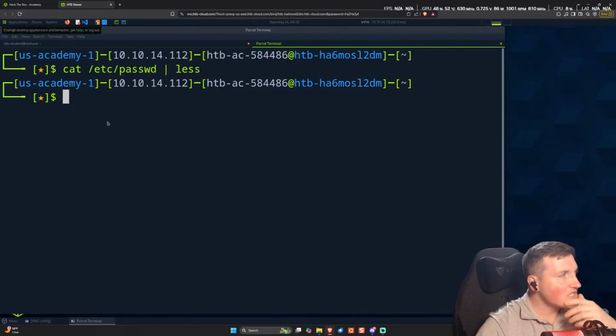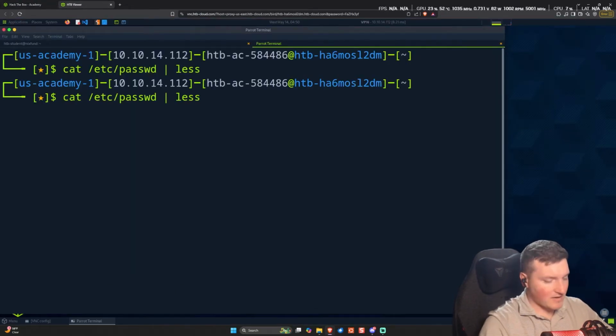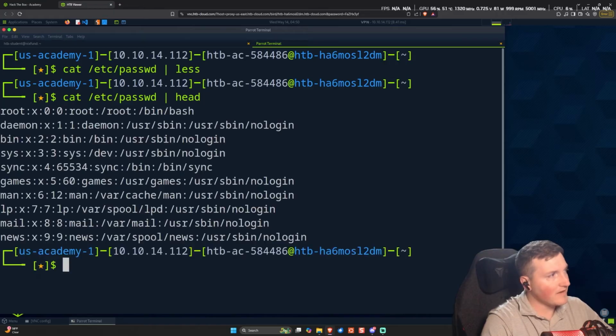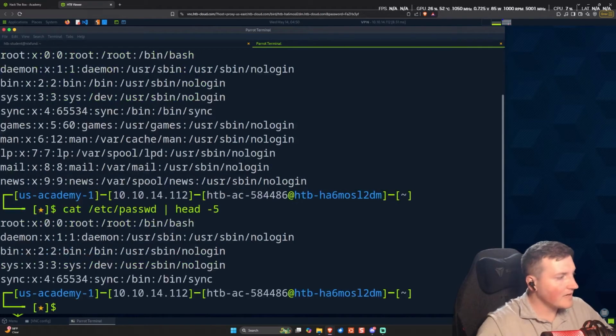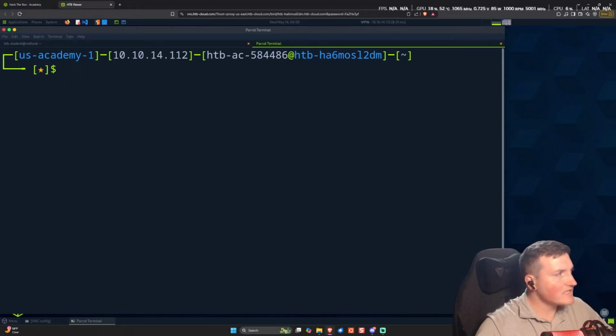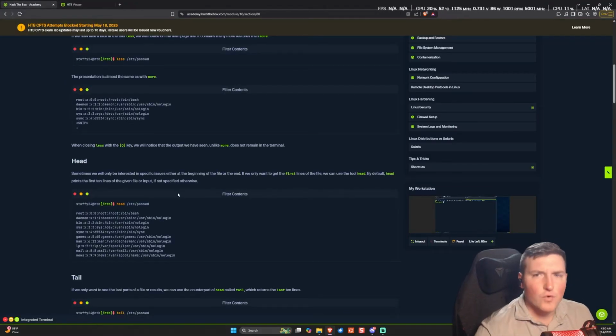Whatever's at the beginning of that file, those 10 lines, that's what it's going to show. Now you can change it. If we do this same thing and we say head, we're only going to see the top 10. I could change that and say I only want to see dash 5, and now I only see the top 5. The reason you do this is, let's say you have this really long file and you need to see the beginning of it because there's something at the beginning. This is what this is for.